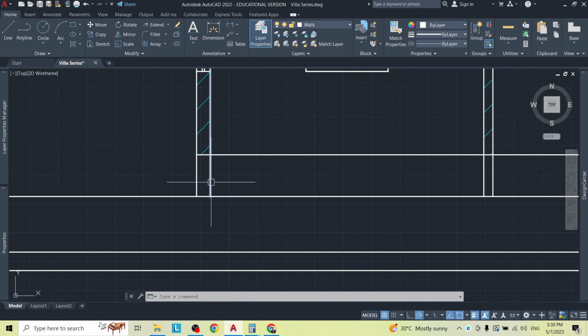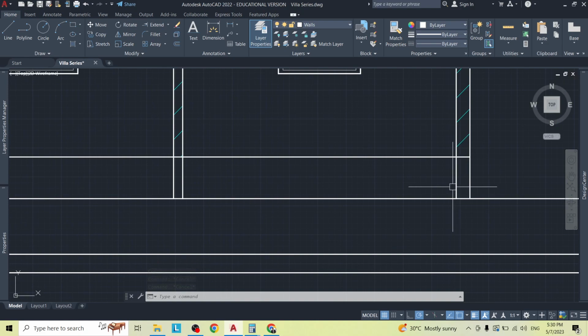We need to make it 200, but instead of offsetting it equally on both sides, we're going to offset it more on the inside because, well, we know how these walls are supposed to be. So that's the way I'm going to do this one. I don't think it will be a big deal if you decide to offset it evenly on both sides. It won't be a big deal, but I'm going to put it on just the inside.